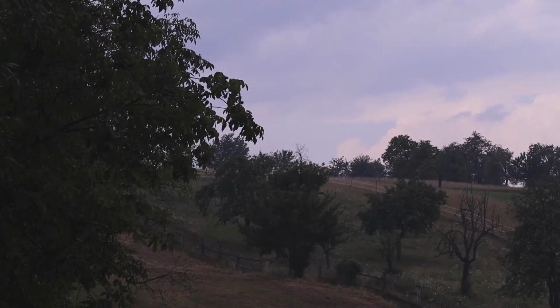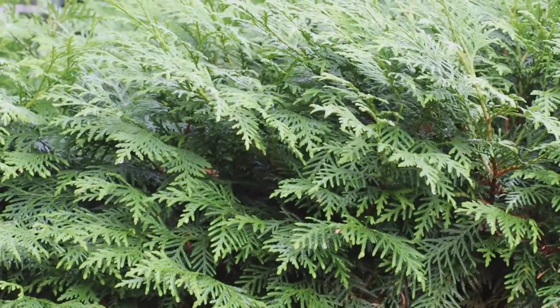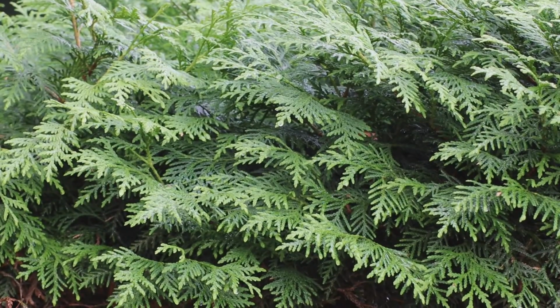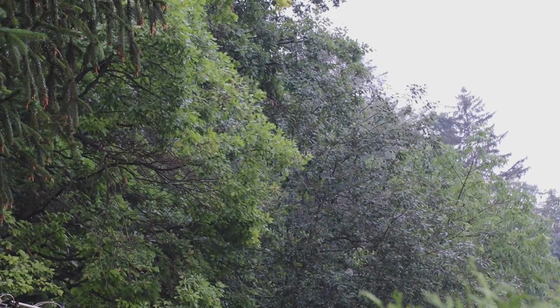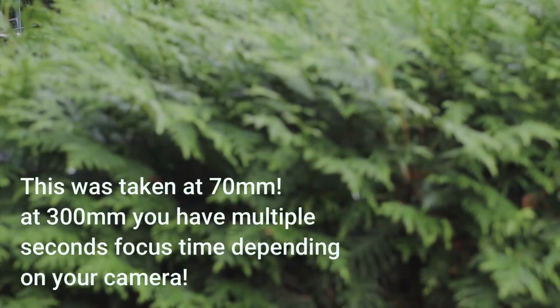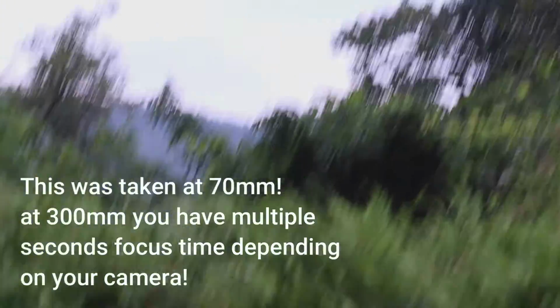Yeah, so just another quick example with a bit more distance. So this is basically infinity. I'm going to focus over here. Yeah, you need to calculate that the autofocus is going to need about half a second, three quarters of a second before you are actually focused on your subject. So especially for wildlife photographers who really need fast autofocus, I'm not quite sure if this is fast enough, but for my purposes this is more than fast. And yeah, I just wanted you guys to have an example.